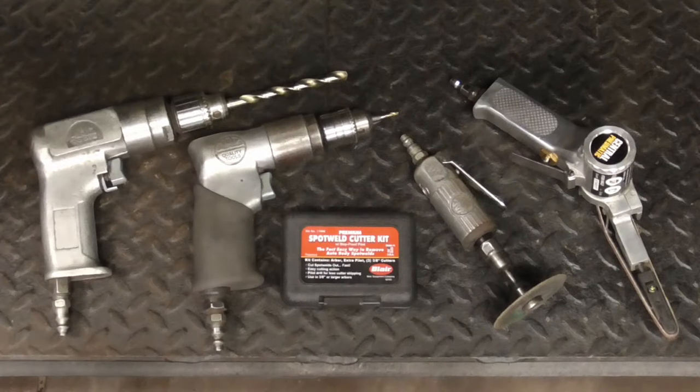I hope you enjoyed this video on some ways to remove spot welds in easy or difficult areas and separating the panel from the vehicle.